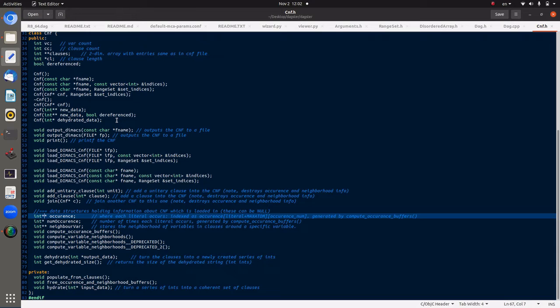And then there's also variable neighborhood. So, do variables 5 and 6 occur together in a clause at all? Those are the neighborhood buffers, which is relevant for the SLS, the novelty routines. They use them.